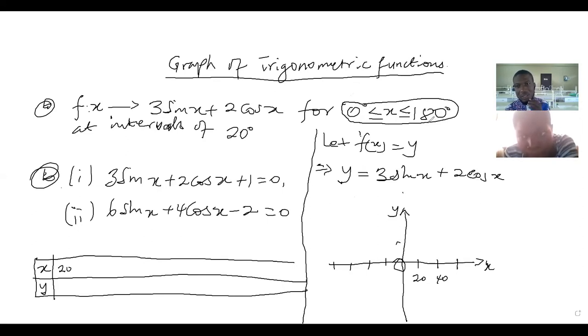You see that sometimes you have topics with both x and y. Here you have x in the middle, it means that the x value should begin from 0 and end at 180. If you have y in the middle, it means that the y value should begin from 0 and end at 180. So from our table, 0 is going to be our first number and not 20. You get that? Because they gave us the intervals. So you are going to have 0 here.